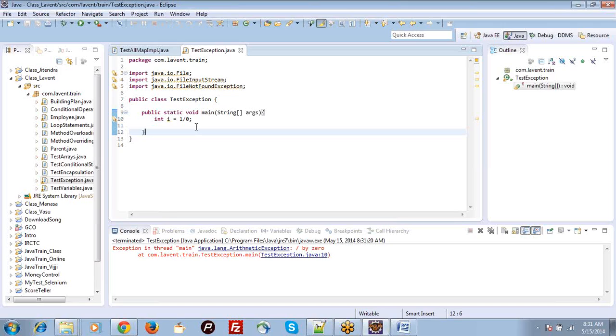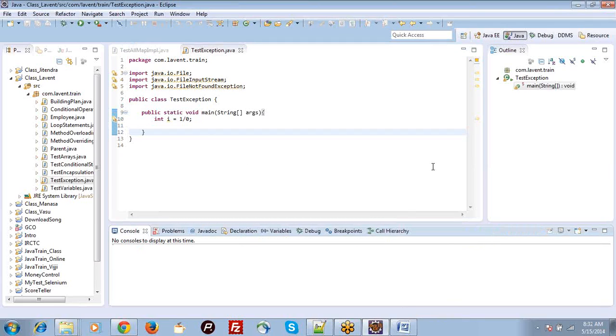But if you divide some element by 0, you can't handle it within the program. You should change the program, right? So the exceptions which come due to mistakes in the programming logic come under runtime exception. They will simply be thrown by Java at runtime. It doesn't ask you to handle it when you are programming itself. But checked exceptions are not like that. At programming time itself, you should take a decision to handle them. That is the difference between checked and unchecked exceptions.